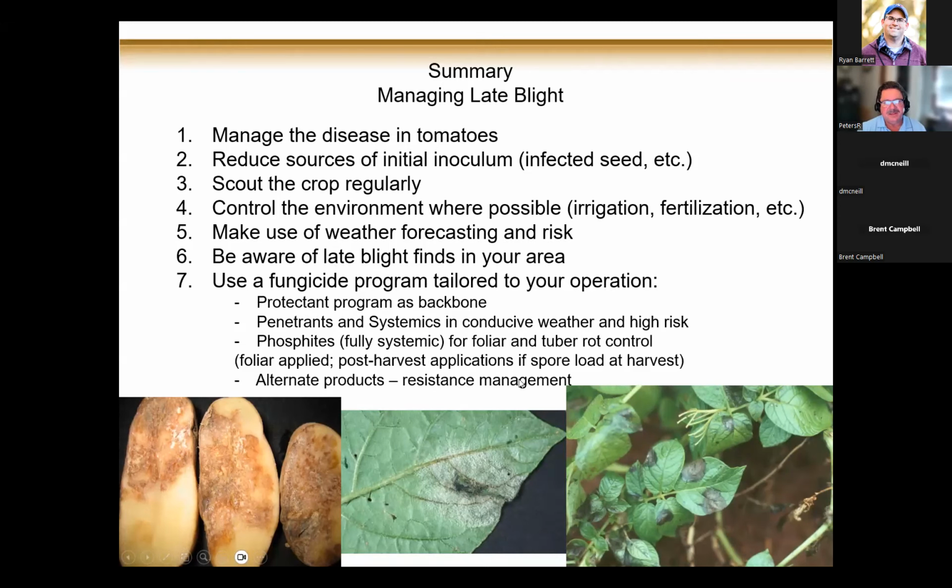Just a final comment, because I did mention a lot of these new products are prone to resistance. We've been looking for Orondis resistance and we haven't found it yet, but that's a product that I would suspect would be at high risk because it is so specific and the concentrations that are used to manage the disease are low. So I'm definitely going to keep an eye on that one, because I think there is a risk there for sure. So alternating is important to prevent that resistance development.